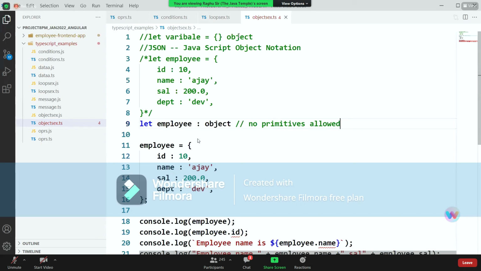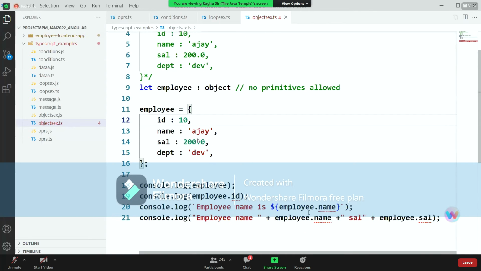No primitives allowed if you write like this here. Remember? It is giving an error.